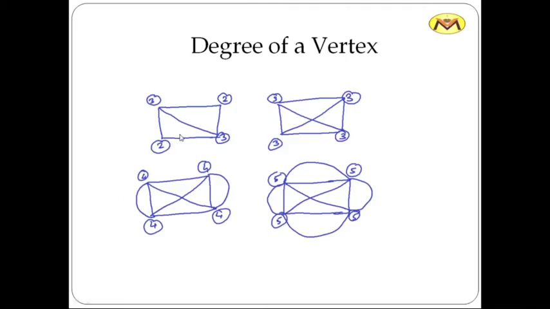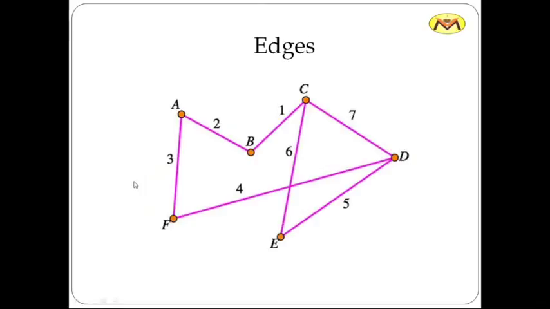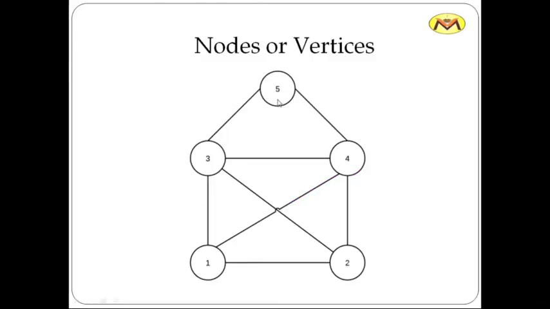So let's just go back. In the first graph that we saw, here we could see that there are 2 vertices whose degree is odd, and we were able to draw this without lifting our hand. Only thing is that we started from city C and we reached city A. So this is an example of Eulerian path, and this is an example of Eulerian circuit, because it completes the circuit. You come back to the same place. We had seen another graph here, so let's just try it out over here.